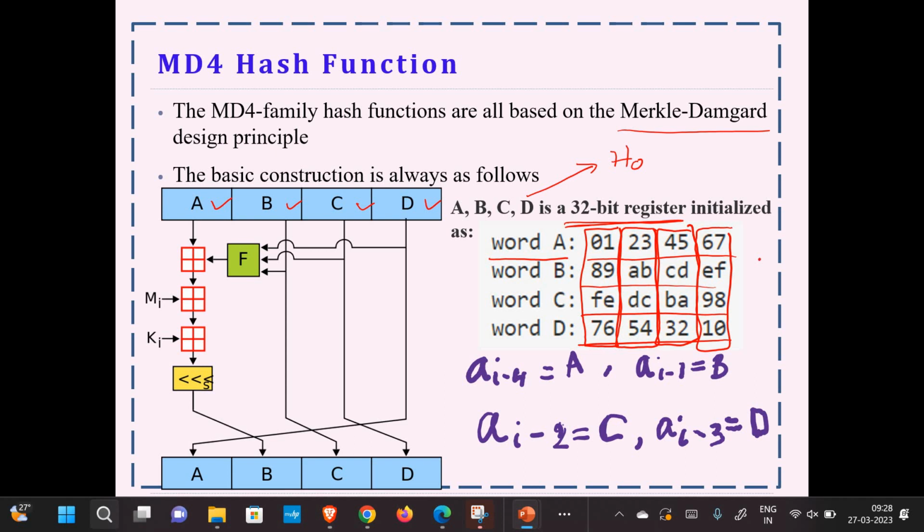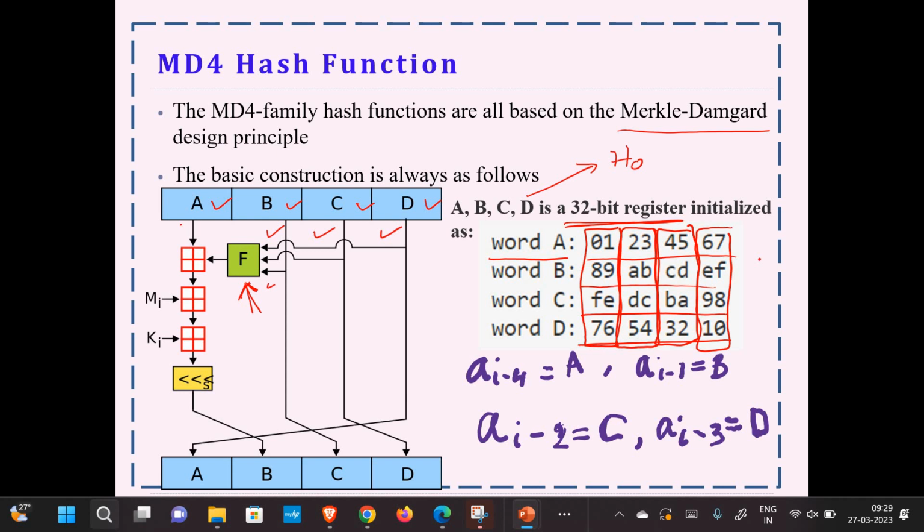Now, we are seeing a scenario where there is some kind of a function which goes in over here, f. This is not the compression function, this capital F that you are looking at. This will be defined in some way. So, for each and every round, we will have a certain function that will be based on the inputs which are coming in from B, C and D. Observe this carefully. I'll give you another separate diagram to understand this. So, we have these 3, B, C, D, as the inputs over here. B, C, D will act on this function.